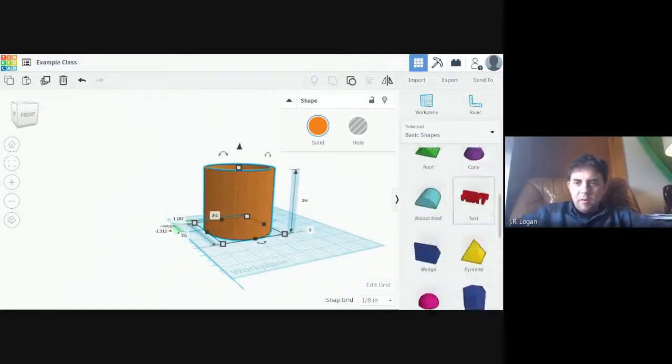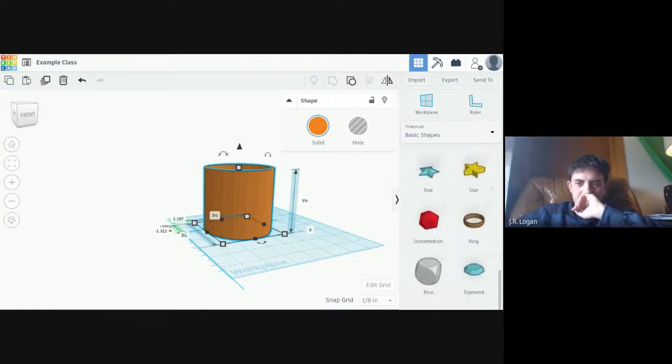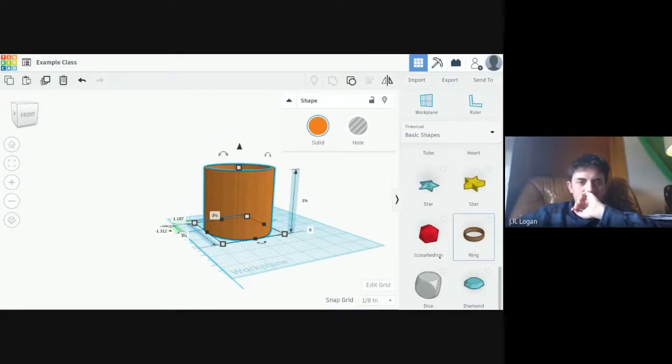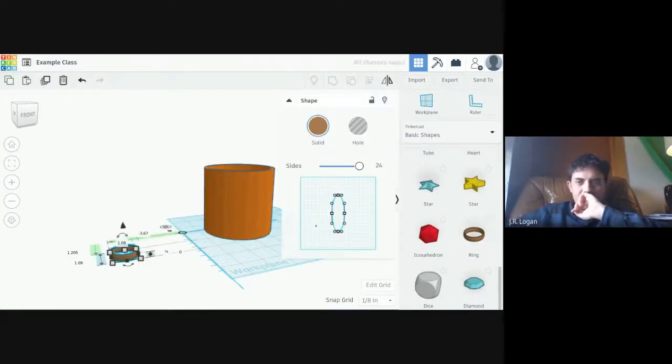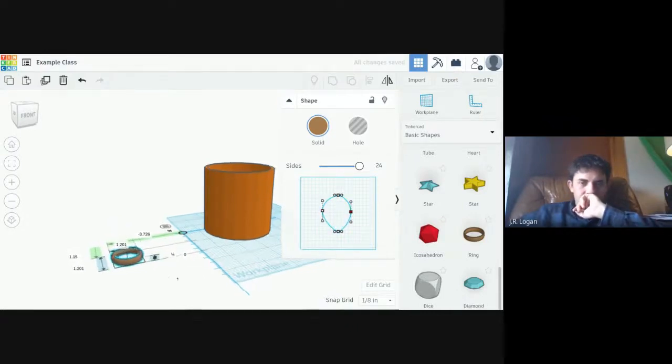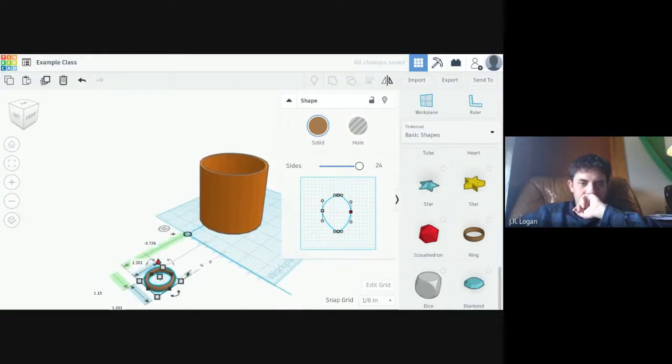And now I want to, I'll use the ring just so I can get a little fancier with how the shape is. I'm going to bring it up here. I'm going to rotate it.